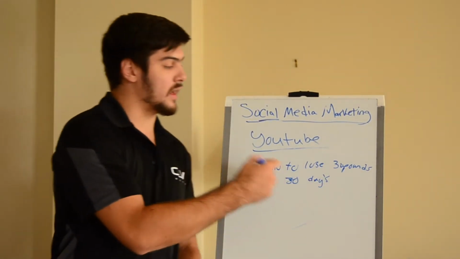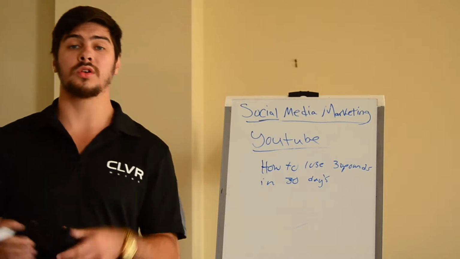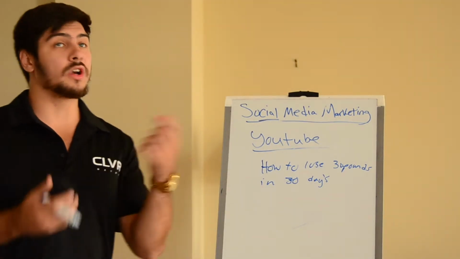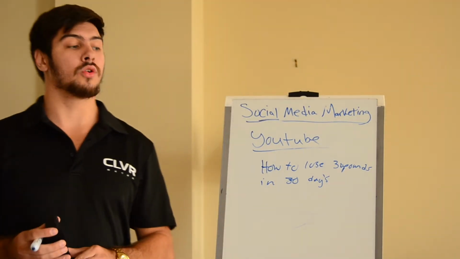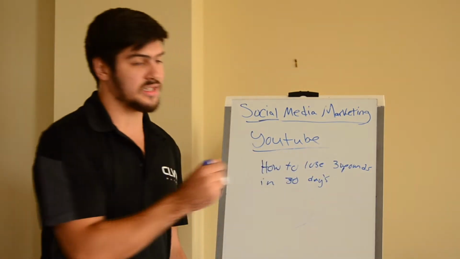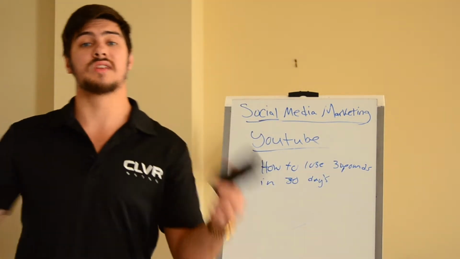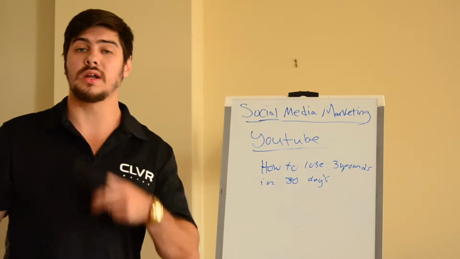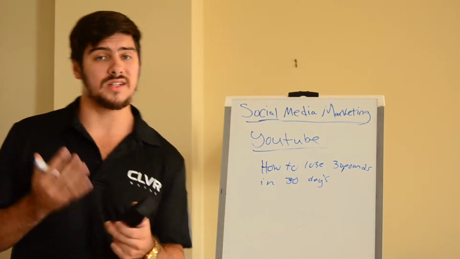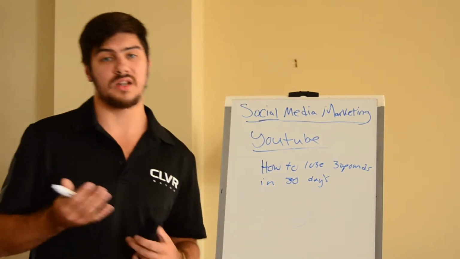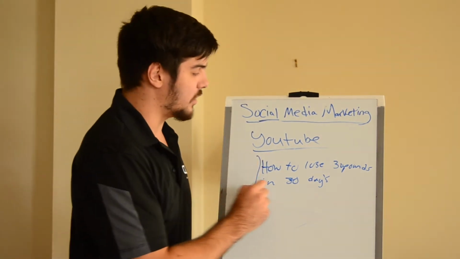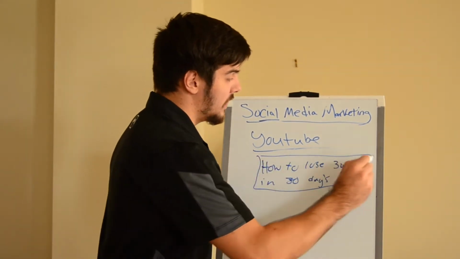And then, on step 1, when we're doing that keyword research, there are going to be tons of keywords. Google's going to show you people typing in how to lose weight in 30 days, how to lose weight in 2 weeks, how to lose 10 pounds. They're going to show all these different keywords. So we're going to just pick about 3 to 5 of these keywords to really start utilizing and working with, right? So now we have our title of our video. Great. Boom. That's the title of the video.